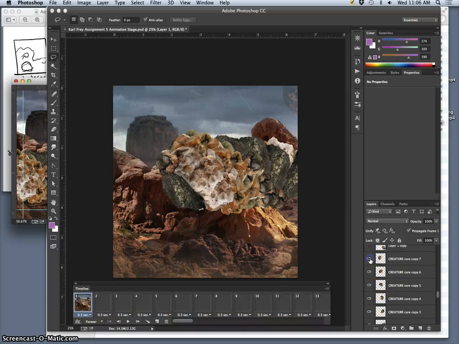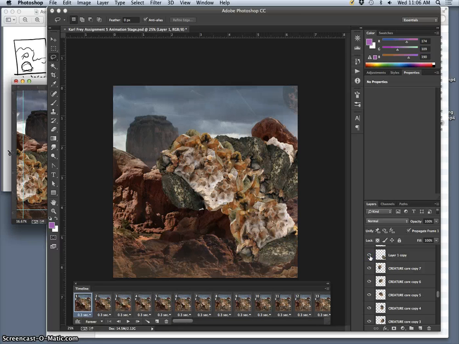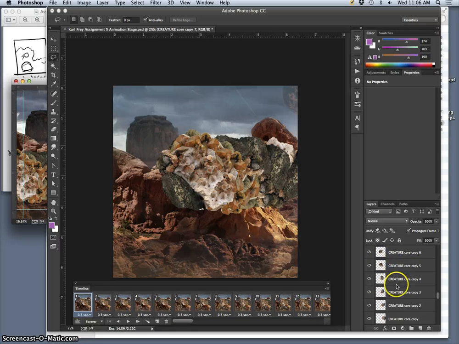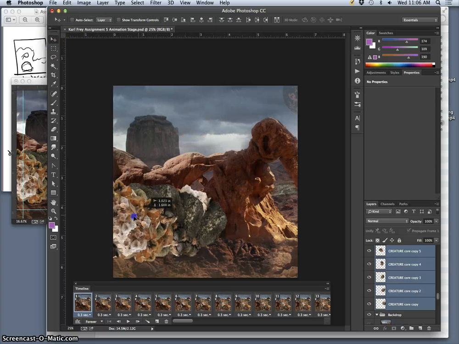If you move something layer to layer, like this, then that will be different for each layer.